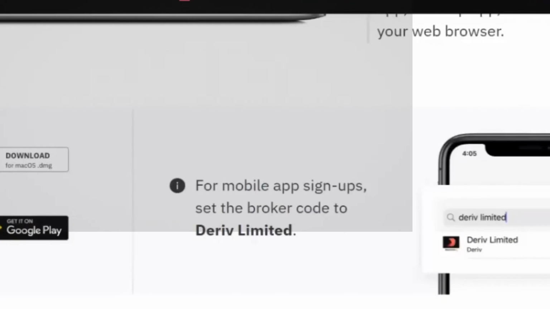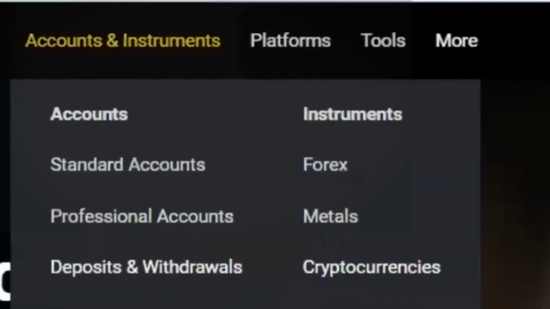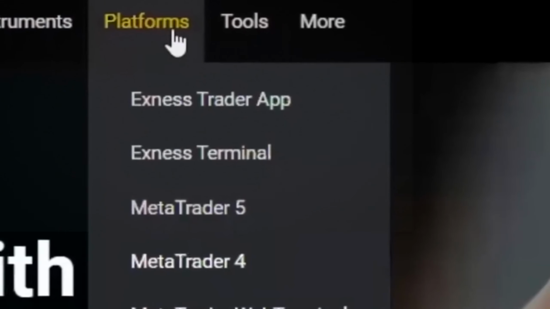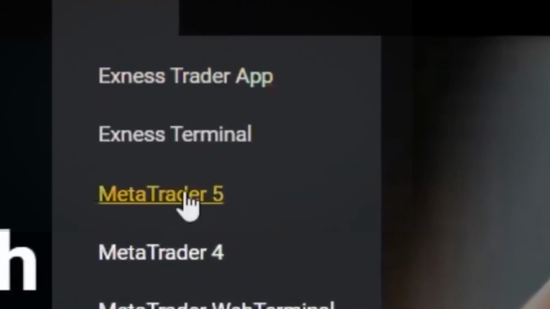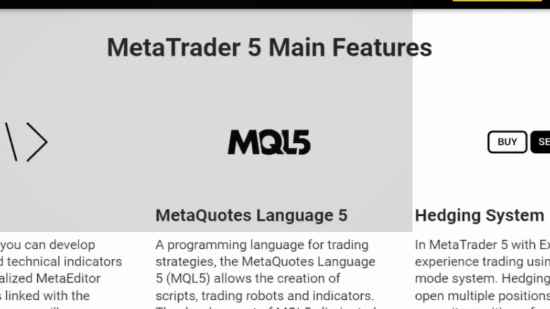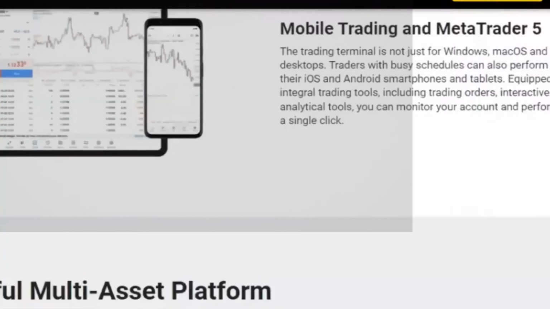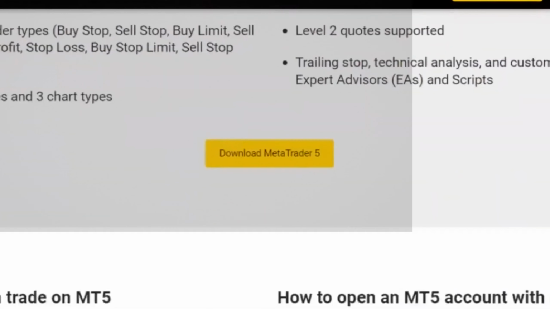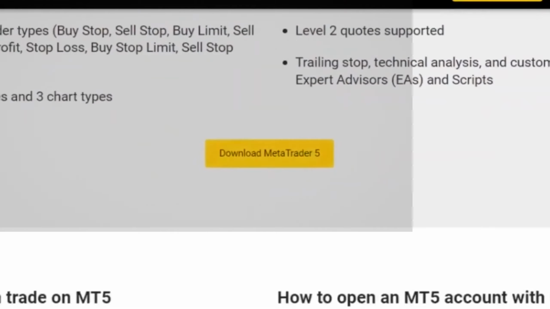If you want to get it on Exness, you just go to Exness's website, which is exness.com, and then you click on platforms. Right here, you can see, you click on that, and then you click MT5. That is MetaTrader 5. Now it takes you to a page where you can get MetaTrader 5. Then you scroll down to the very bottom where you're going to see download. You just have to look for download, and you can see this right here. We've got download MT5, that's download MetaTrader 5.